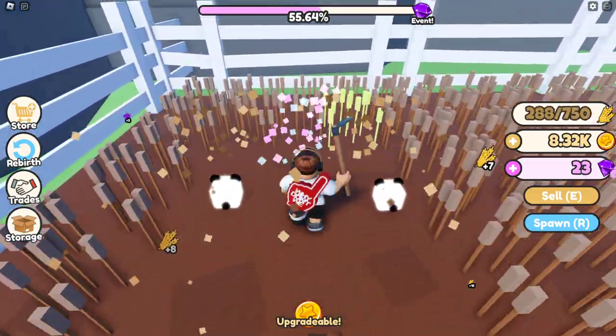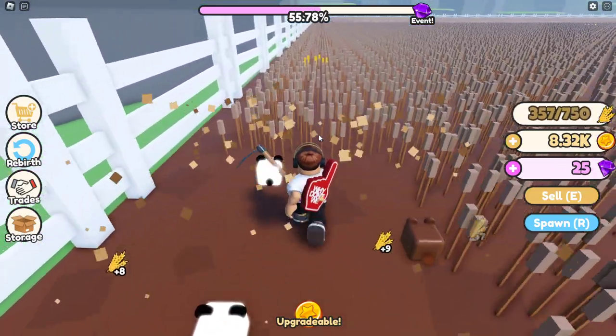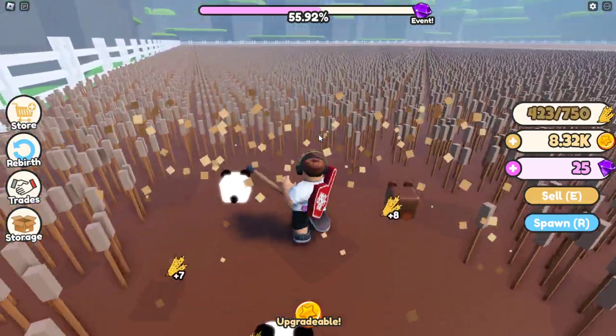Oh, look, two rainbows next to each other. Let's go. I got me one. Seriously? Oh, I see two rainbows next to each other. I'm gonna go get those. Oh, no, no, no, no.